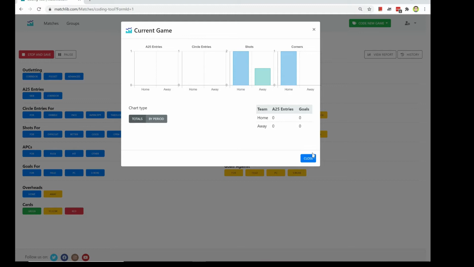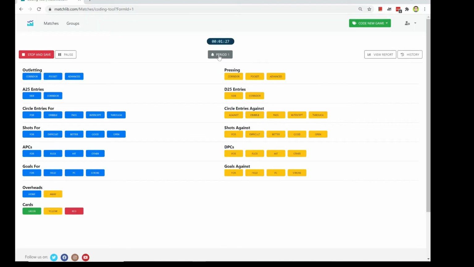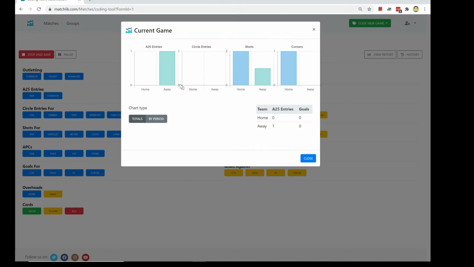And as we go through the game and the second period starts, we'll hit period again and do some more coding. And when we view the report, we can view it by period, and that gives us a really good view of how things have gone period by period.